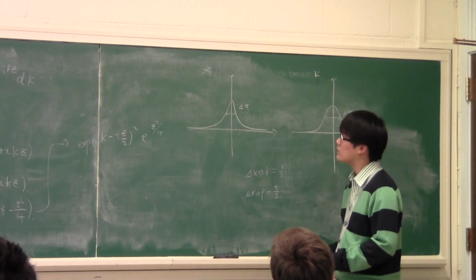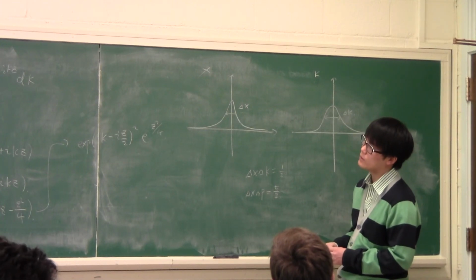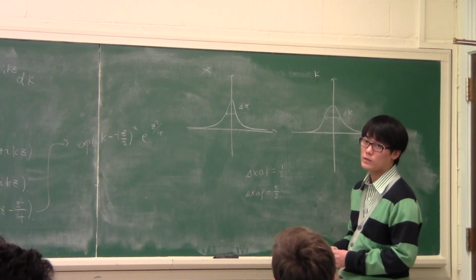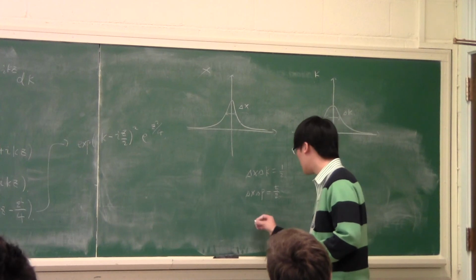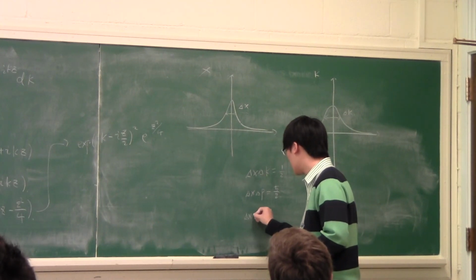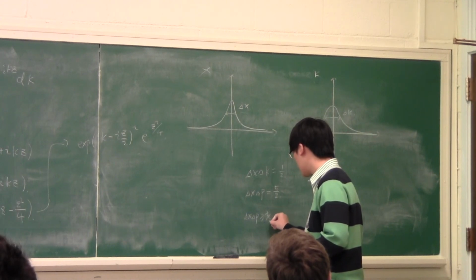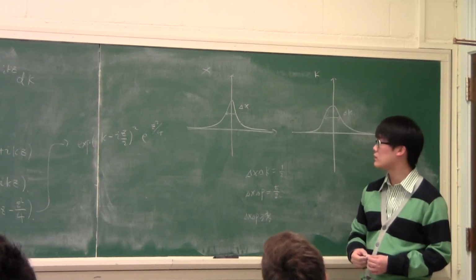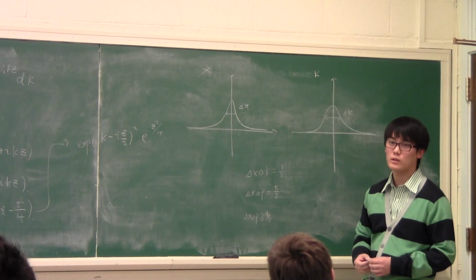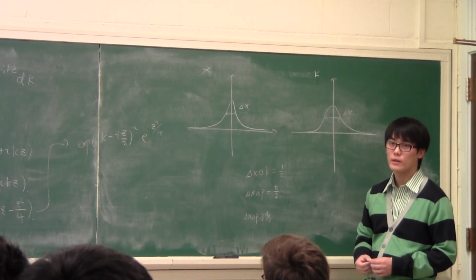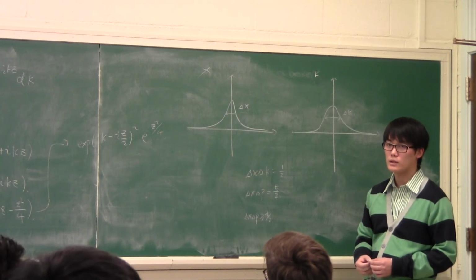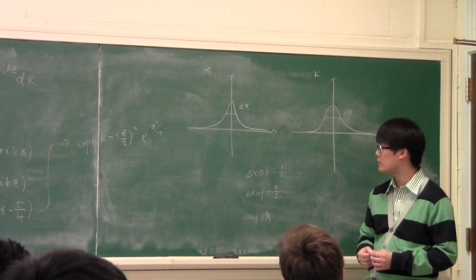So this is a specific case of the uncertainty principle. And the general statement, which we cannot derive right now, is delta x, delta p is greater than or equal to h bar over 2. Okay. So actually the Gaussian wave packet is what's called a minimum uncertainty packet. Okay. So the salient features are here.